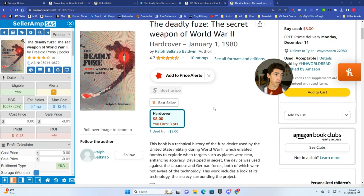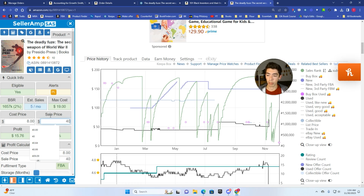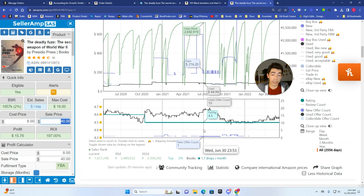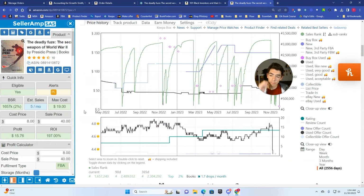But I mean, this is a money book right here. This is something that, again, I would assume you get the cart total over $35 because it's a Prime offer from a Prime seller, so you qualify for free shipping. So you'd buy for $8. I think very realistically, you'd sell this for $40. But again, there is past historical data to suggest that this could sell upwards of $90. So I'd probably put the max price at 90, honestly. One of the reasons why, by the way, is the offer count is so low. So if you were able to sell this for 90, I mean, that's an incredible return on a really low purchase price.